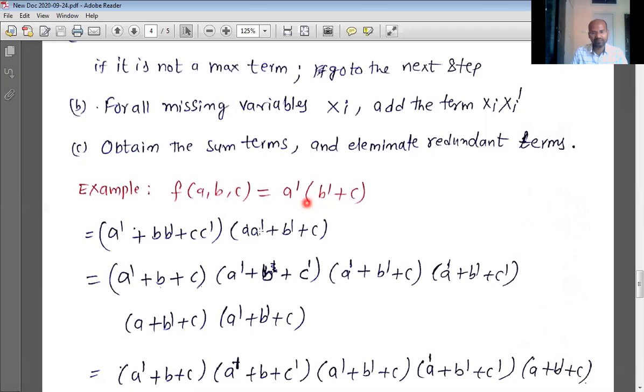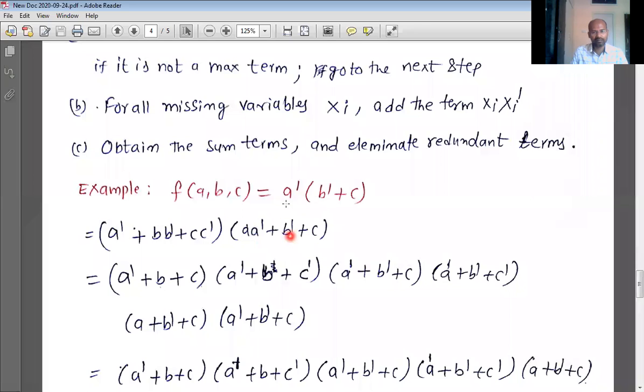In the place of that missing literal, what we do is we add 0 to this existing b bar plus c. Say 0 plus b bar plus c. For 0, we write the missing literal. What is the missing literal here? A. So 0 is equal to a bar a. We can write like this. A a bar is always 0. So 0 is added with b bar plus c, which doesn't alter the result. So there is nothing wrong in writing like this.